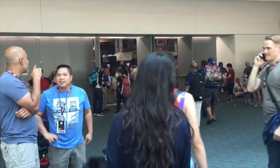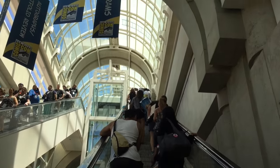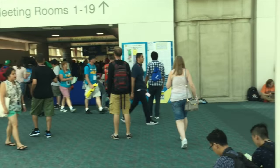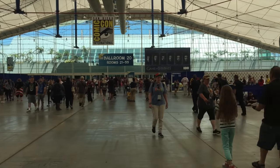We're now inside the convention building. If you go down that way, you can actually go into the floor where they have the dealer's room where you can buy things, where they have the booths for the different studios and stuff like that. We're going to go in there in a little bit, but first we're going to head up the escalators and go upstairs to where they have the autograph area and a lot of the panels. There's also some panels downstairs and across some of the hotel buildings as well. But first, let's head up the escalators and go to the autograph room.